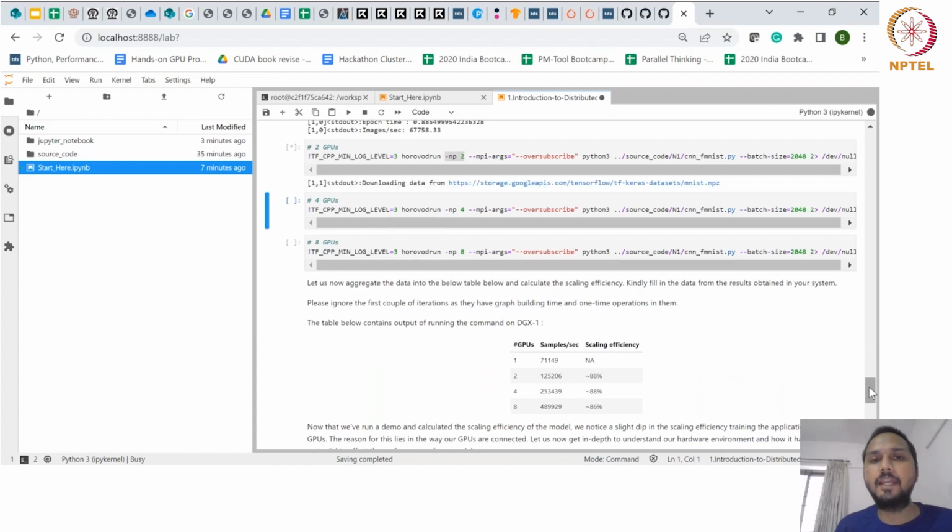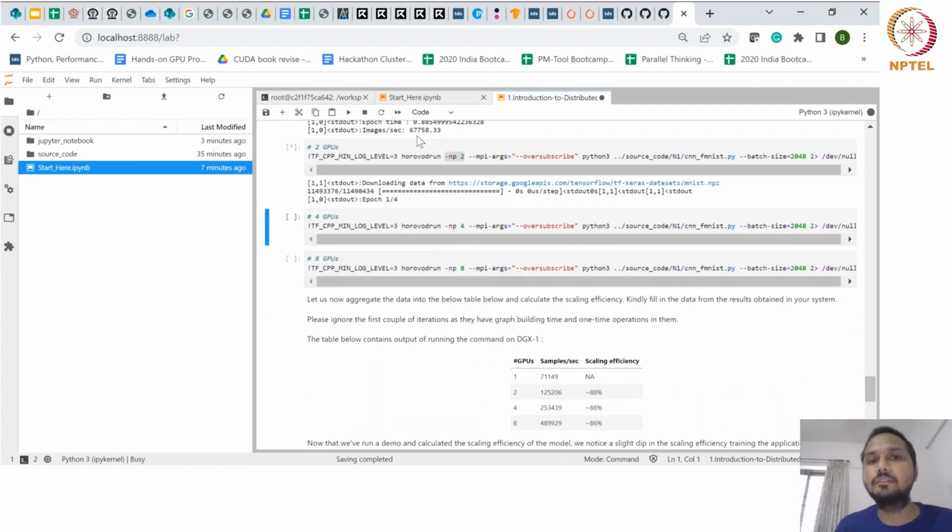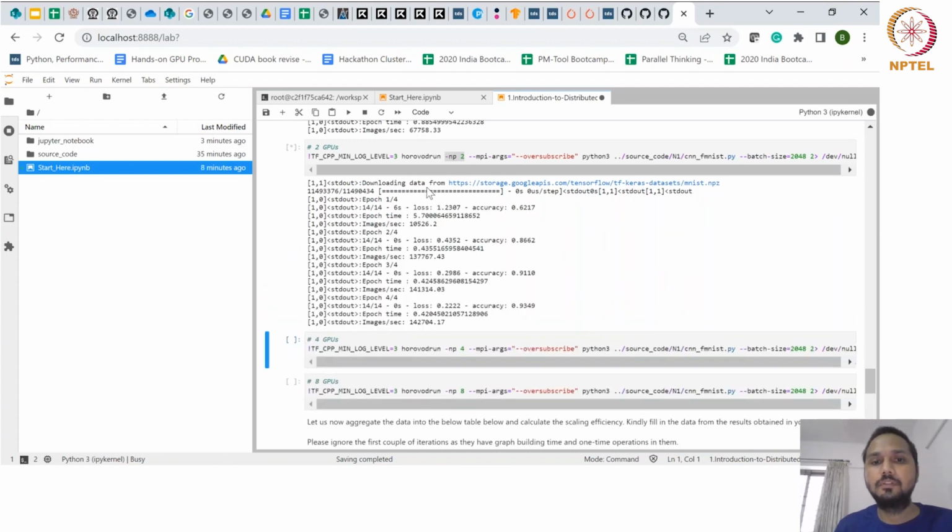And ideally, I expect it to give double the images per second. So you can see here, it has gone to almost 142,000 images per second, and I can train much faster when I added one more GPU to it.